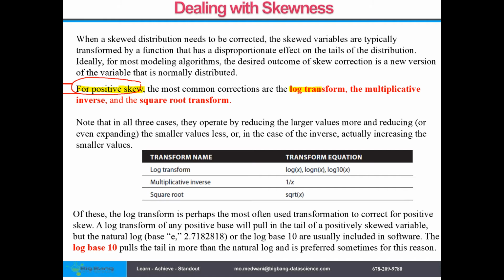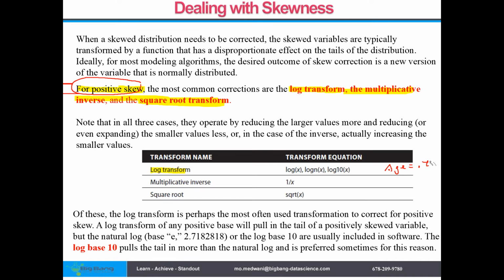you could use the log transform method, the multiplicative method, and the square root transformation method, and of course there are others. So this is the log method. Let's say in our example we have age equal 0.78.